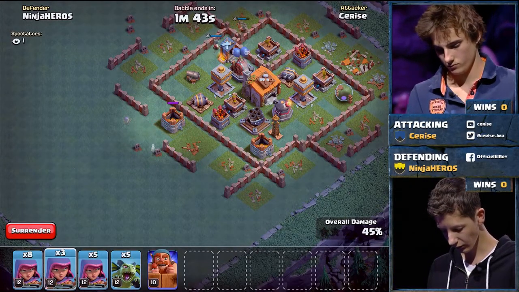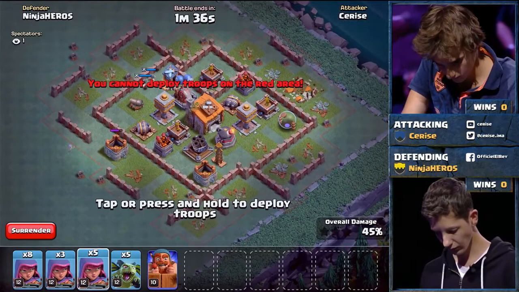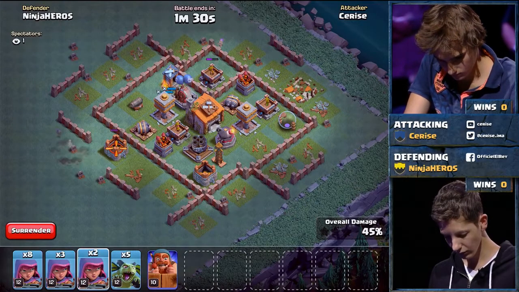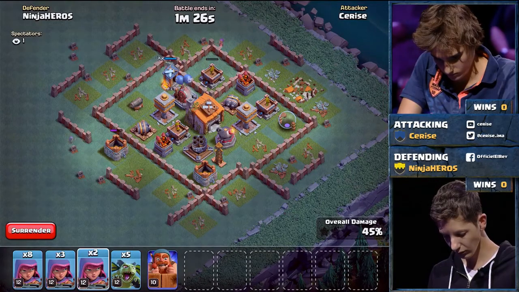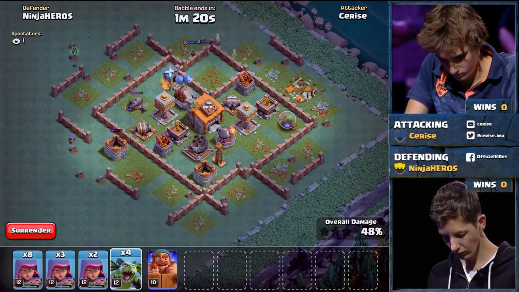And again, these base designs, it's tough to protect those outer structures. Right. You know, you can really keep that builder hall concealed and well defended, but those outside structures, you're sacrificing. Right. Well, I think that we'll probably see some base design changes in the future where you'll see more spread out bases maybe. Yeah. And now it's going to be interesting to see Cerise. Obviously, he's going to be attacking right after this again, which is going to give NinjaHEROS the advantage.